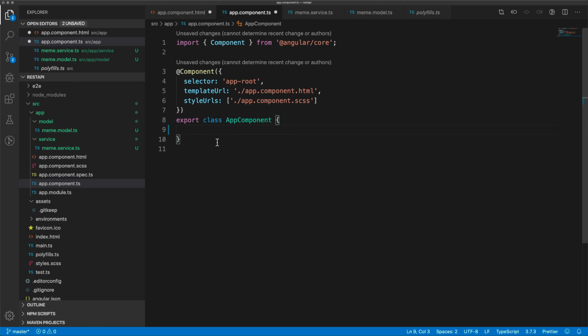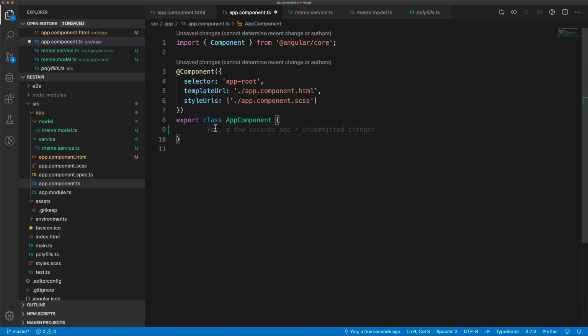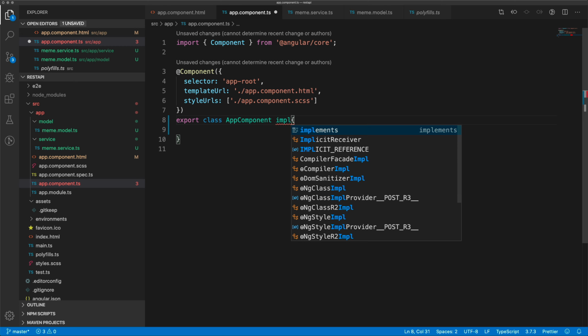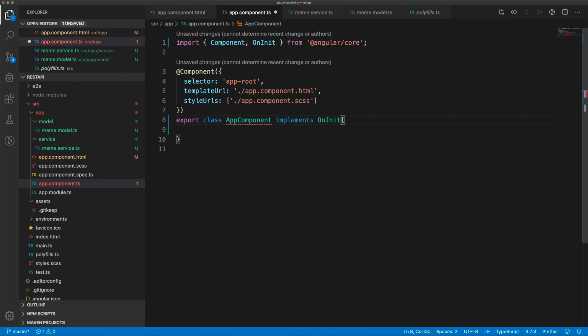Let's go back to the component. What we're going to do in the component is take our service and pull everything in. So we'll make a call when we actually open this component for the first time. So we have to change something. We have to say implements OnInit. Okay, then it's going to kick off at me because I haven't implemented OnInit yet. We're going to do that.